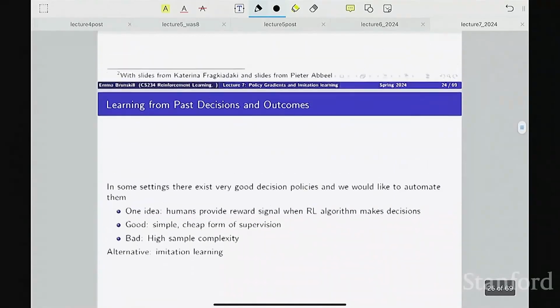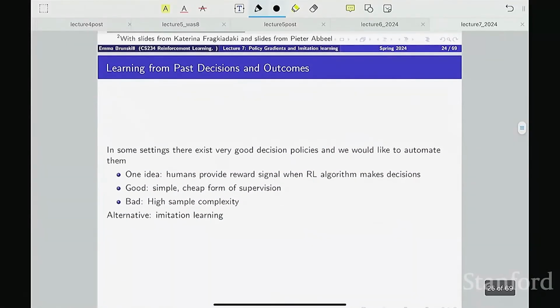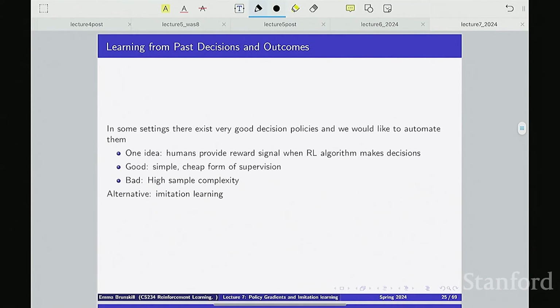Some of these slides come from some of my colleagues at Berkeley and at CMU. In general, we're now going to be thinking about the case where we're not gathering data online. We saw in PPO that we tried to reuse our data a little bit more to take bigger steps. But one thing you might wonder is, well, why do I need any more data at all? Couldn't I just gather some data and then just use that? Maybe I don't need to gather any new online data. And we'll see more ideas about that shortly.